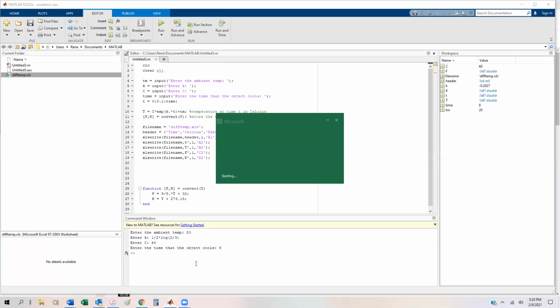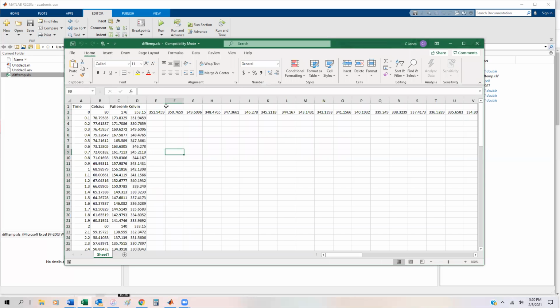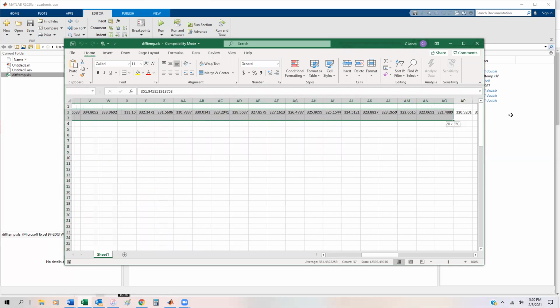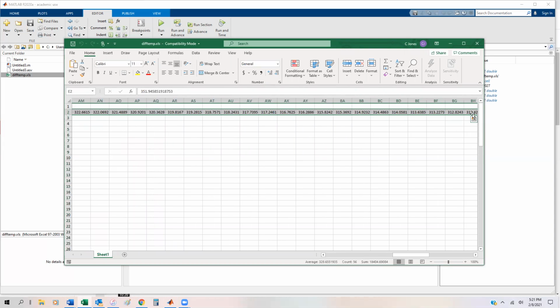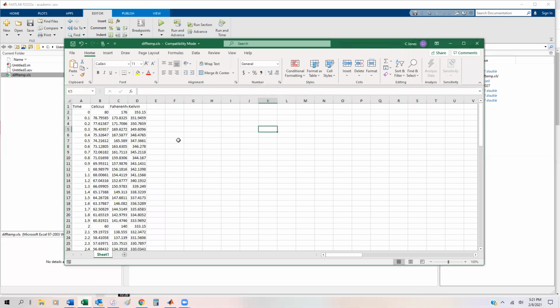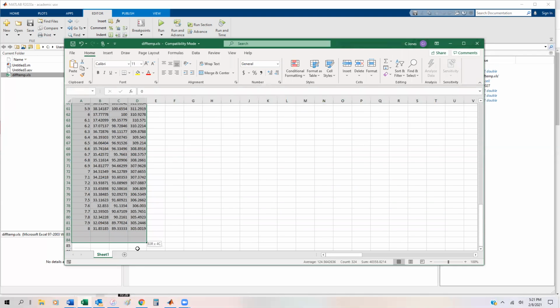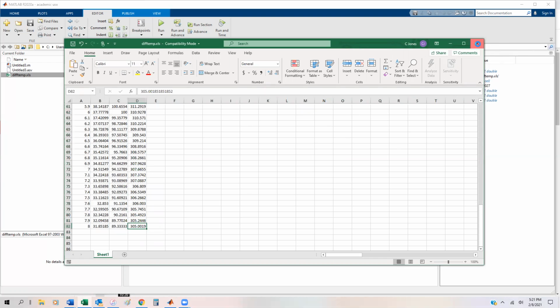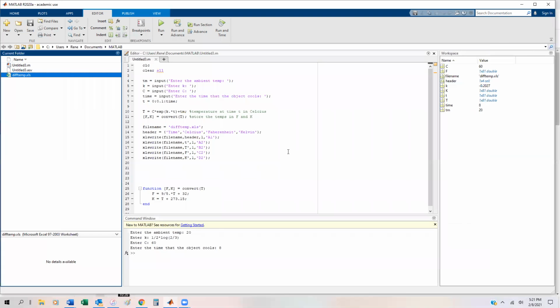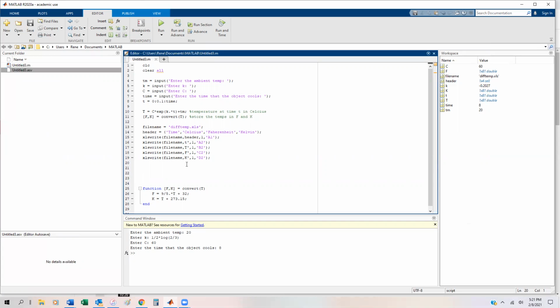We're going to open outside MATLAB. And I did forget to do the fclose. This was the old file, so I'm going to delete all this stuff. We don't need that. So when I delete the old file, I do an fclose, but here's all of our temperatures, which is really cool, that we can see that it is indeed getting cooler as we go along. So I'm going to close this, and I don't think I can delete it. I'll give it a try. Oh, it did. Okay, that's nice. And I'm going to do a fclose, and I'm going to do all.